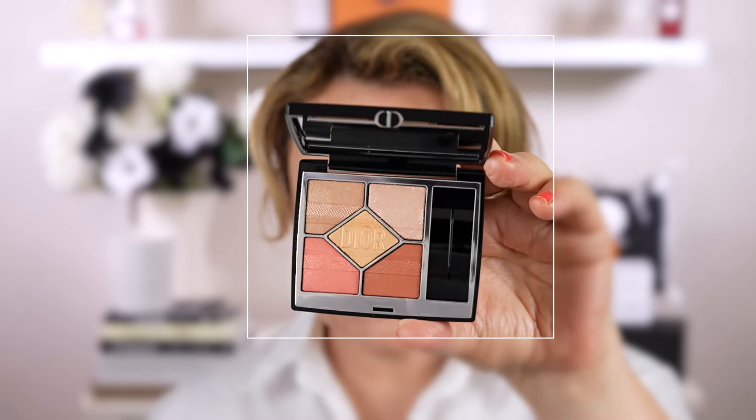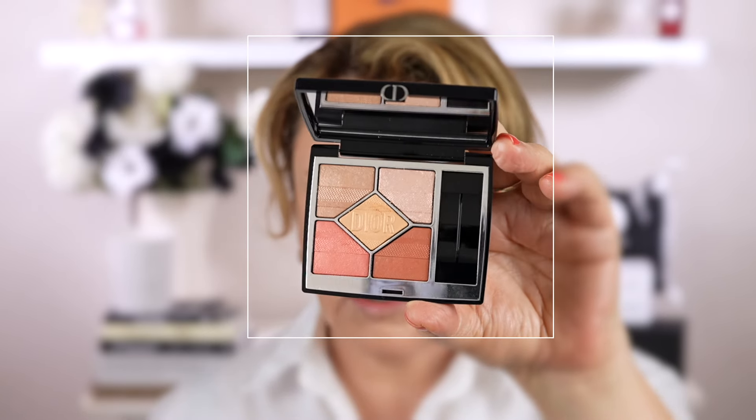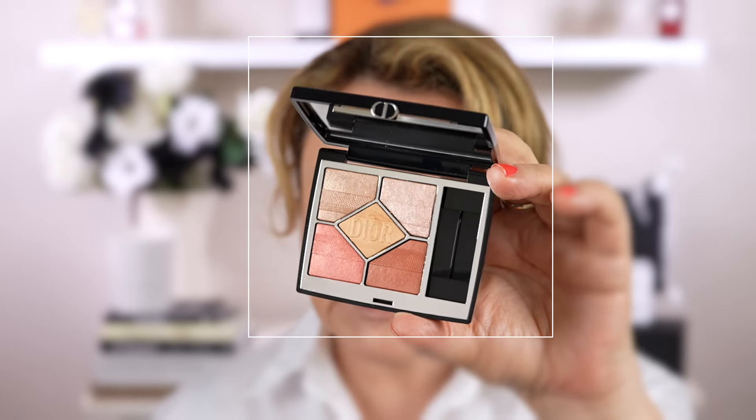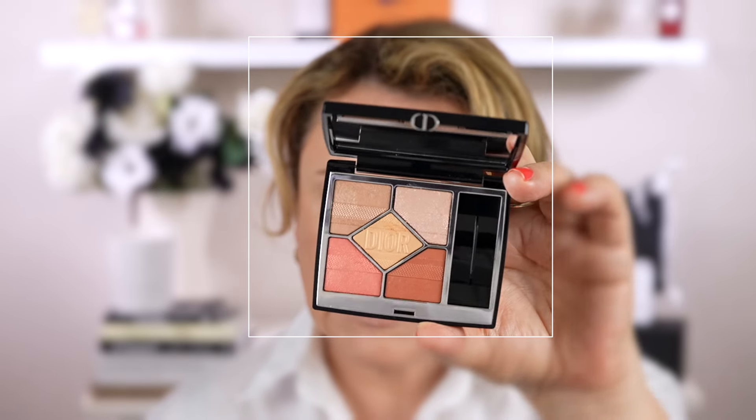Now let's put on this beautiful quint — the packaging is absolutely stunning. There's just one of these quints I haven't got. These three I purchased from Harrods and they aren't yet released here in New Zealand, but when they are I'll probably pick up the fourth one too. I saw Liz from Chicago Lua Luxury Makeup apply it and now I think it's gorgeous. So here is number 663, Saint Honore. Really beautiful — I have used it at least three times since I purchased it, and just like the other two quints, it is absolutely beautiful.